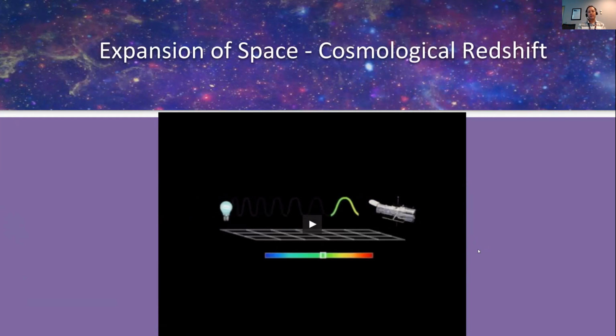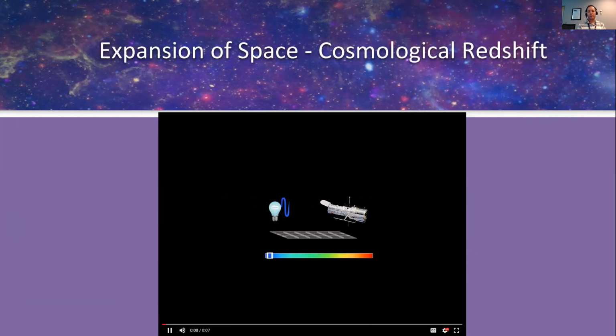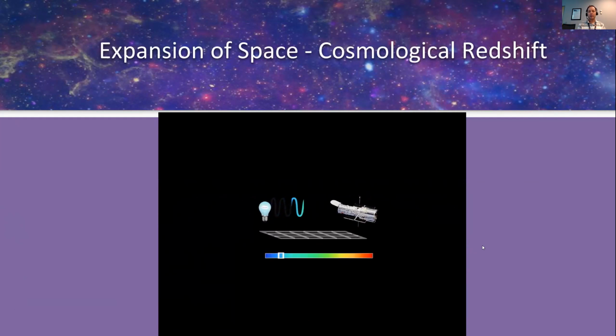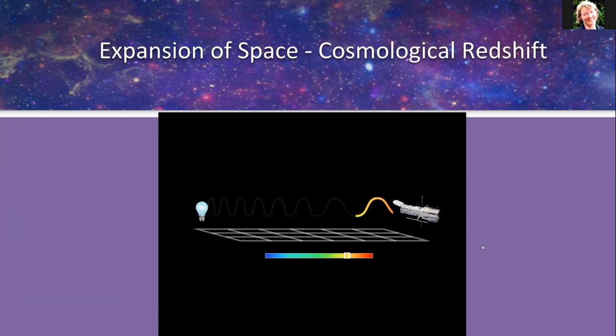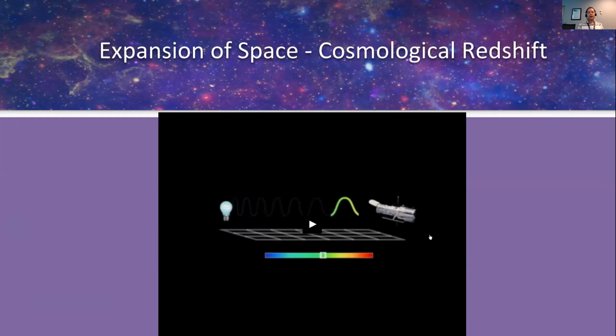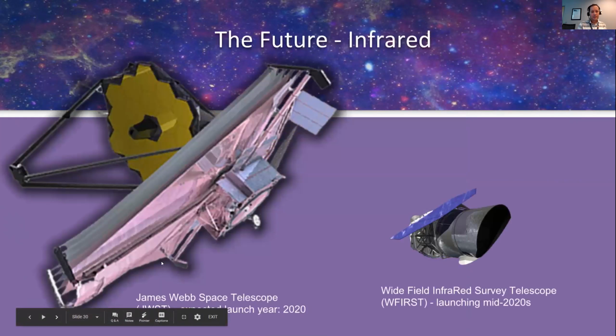So that means that the furthest objects or the furthest galaxies we're interested in, their light is spending billions of years traveling through the universe. It will be the most reddened. So reddened, in fact, that we need to use other instruments to see it, because it will be reddened out of the visible spectrum and into the infrared.